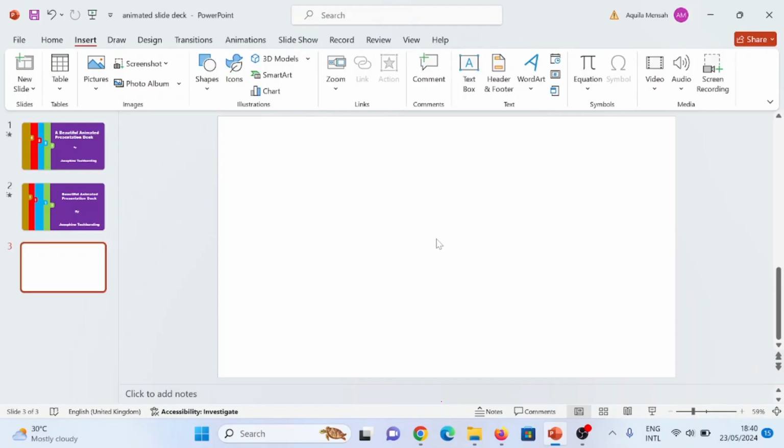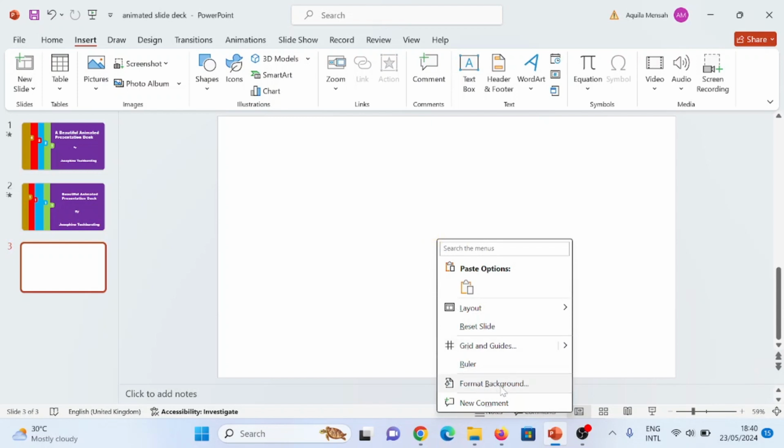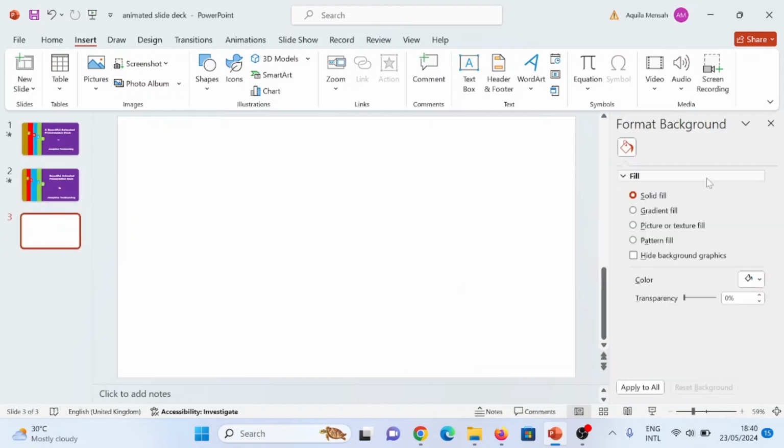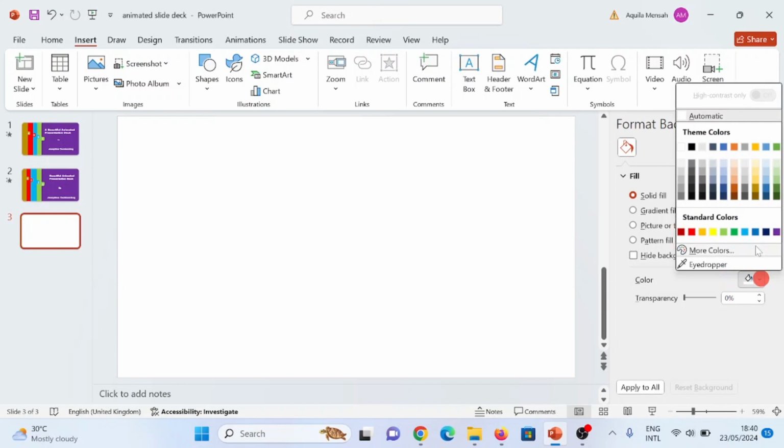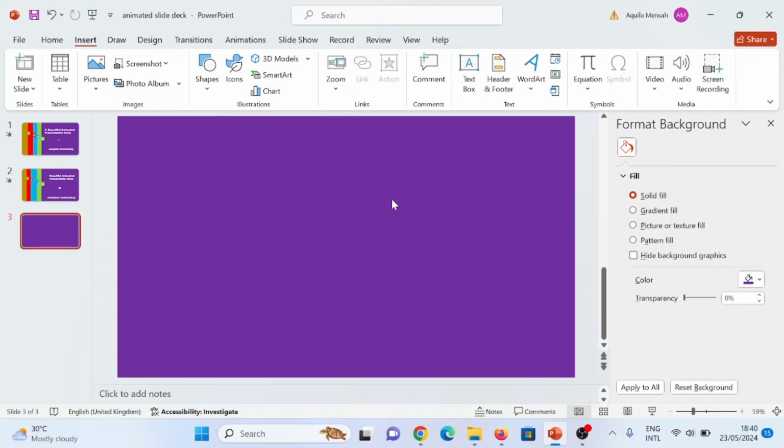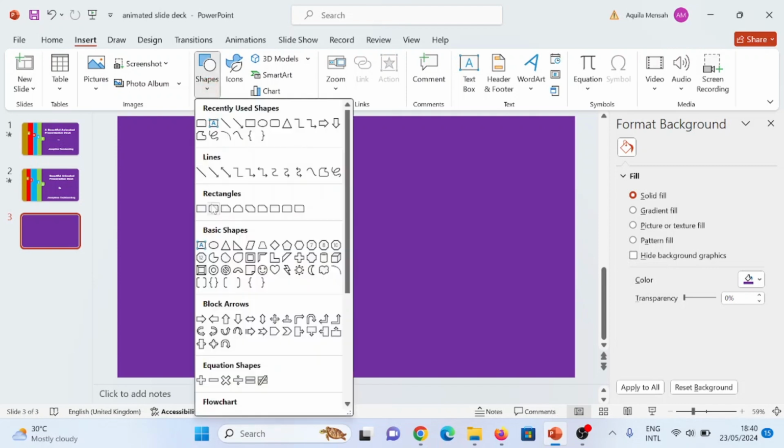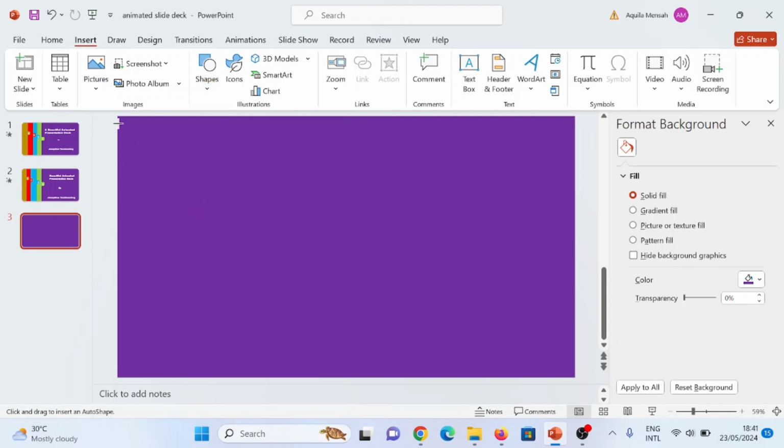Insert a blank PowerPoint slide. Right-click and choose Format Background and change the background color. Go to Shapes and select a rectangle.